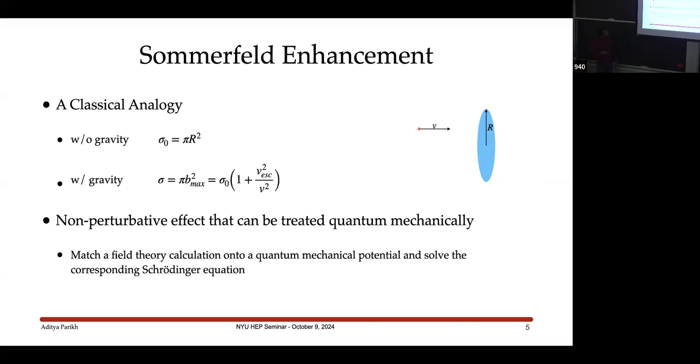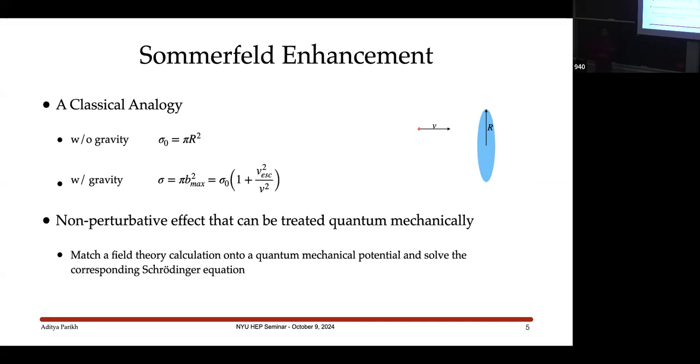And if you rewrite it in terms of the original parameters of the problem, you basically find that it's this sigma naught, so this pi r squared, times this enhancement factor in parentheses, which scales inversely with the velocity of the particle. So as you go slower, you're more likely to hit it. This should jive with your intuition: a really slow moving comet is much more likely to hit the sun than if it's whizzing by really fast through our solar system. It may deflect a little bit, but it's basically going to continue unperturbed.